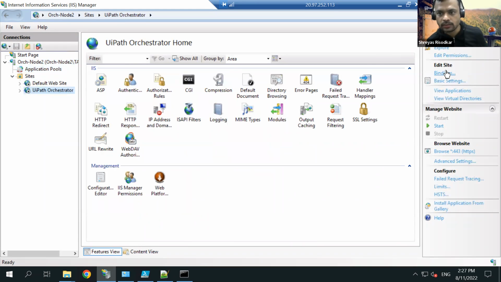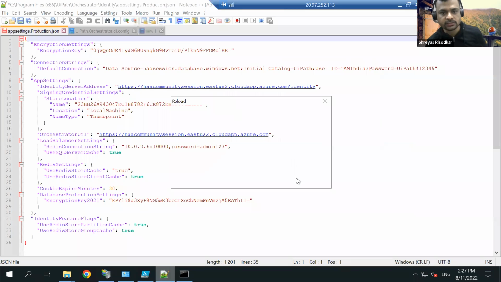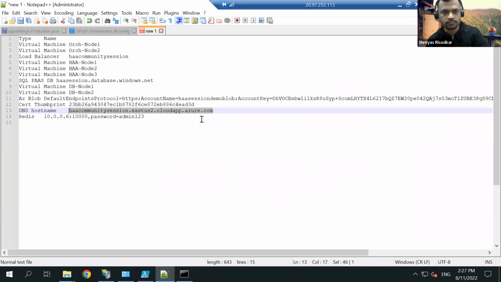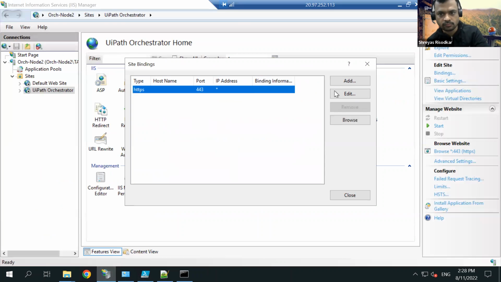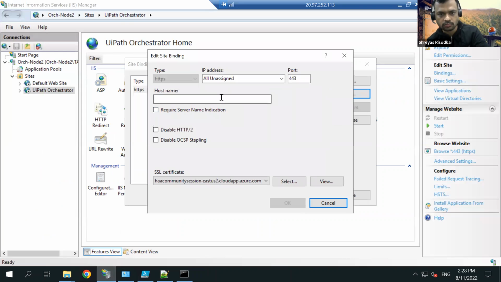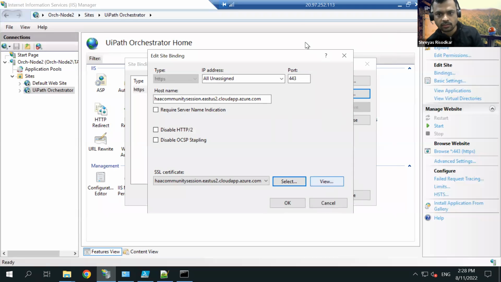Let me go and change the binding. So I will change this back to the load balancer fully qualified domain name. Certificate is correct.